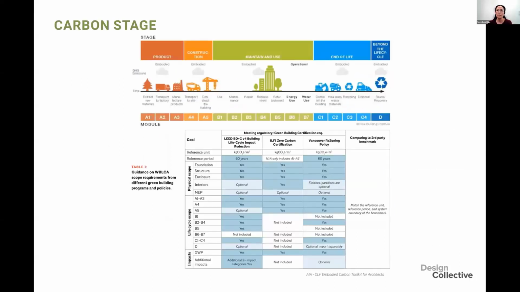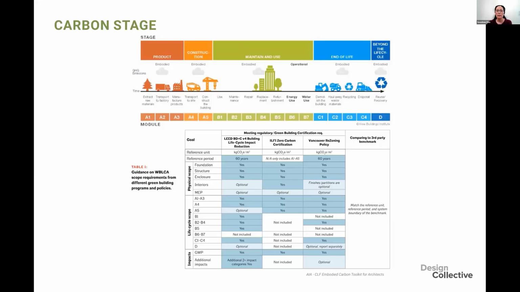The stages of carbon encompass the gamut of all phases and processes involving carbon emission. You can see the production phase, construction phase, maintenance and usage phase, end of life, and recycling. These are considered the modules. Out of these A1 through D modules, only B6 and B7 are operational.